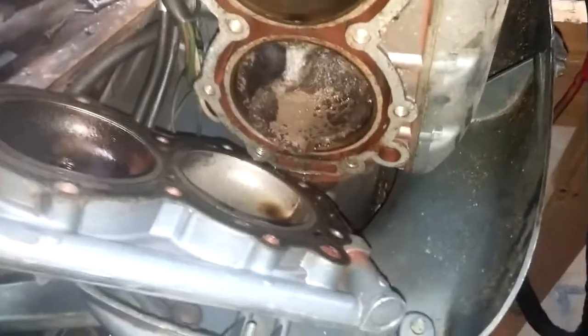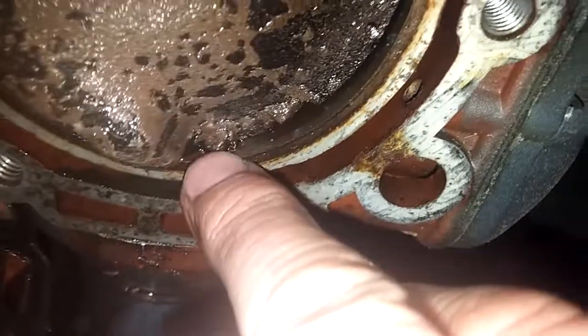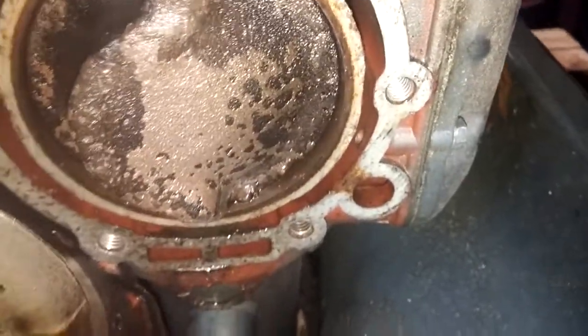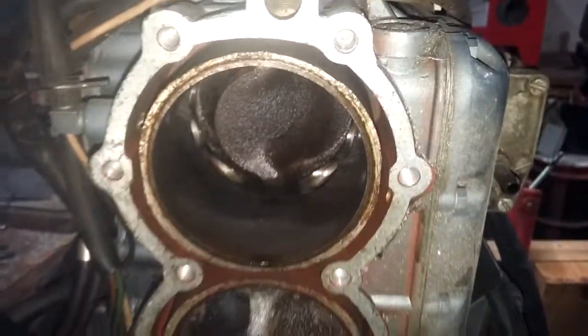Actually it's only ten bolts and the head pops off. It will need a new head gasket, but that's no big deal. Everything looks pretty good. The cylinder feels phenomenal — perfect actually. The only thing that's a little squirrely is this lower piston. Can you guys see that chunk taken out of the edge of that piston? There's also a buildup right here, like a chunk has been blown out. So I'm thinking that could be part of the reason — if the ring is bound up in there — that could be part of the reason why this cylinder's only got like 85 pounds while the top one had 100 pounds.